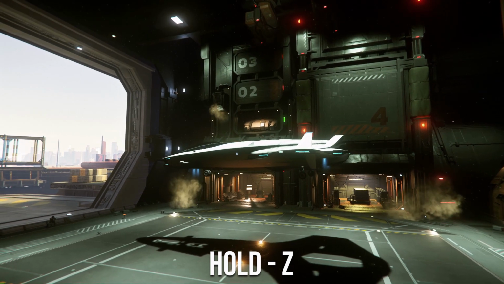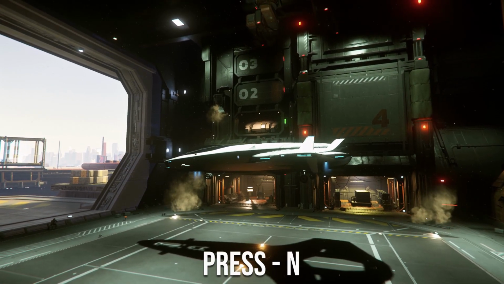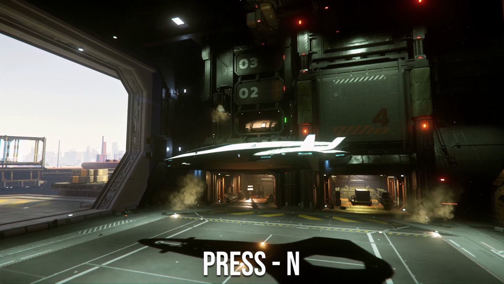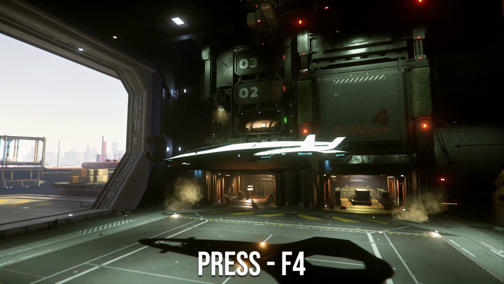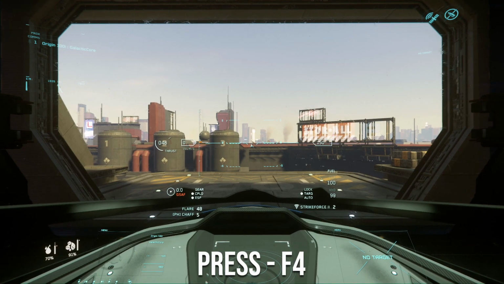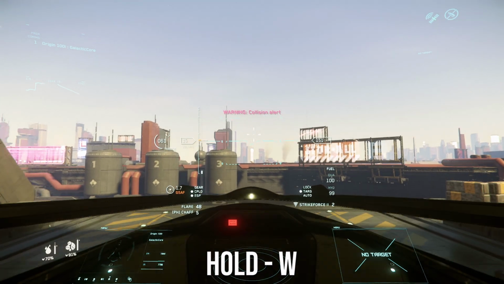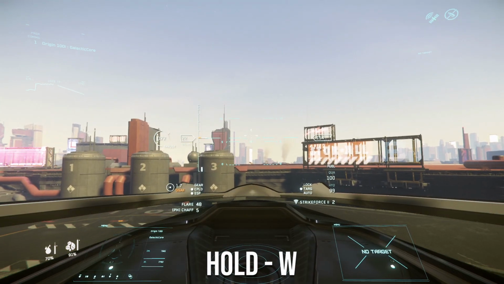Now to put your landing gear away, you're going to press N. And you should be good to go. To go back to first person view, press F4 again. And now to move forward, just hold W. Just be careful.